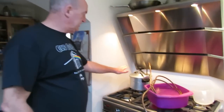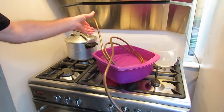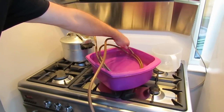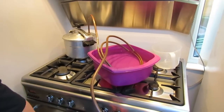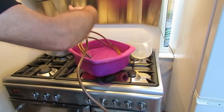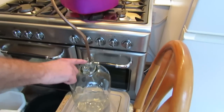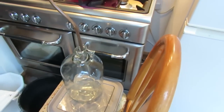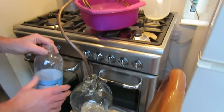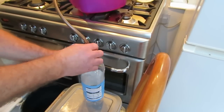Once the pressure cooker has come up to the right temperature and you're just starting to boil, this pipe will get very hot at the front of the outlet. You can see steam starting to rise, but the outlet side is nice and cold. We turn the gas right down to the lowest setting and wait for the build-up of distillate in the copper tube to start percolating out into the collecting vessel.